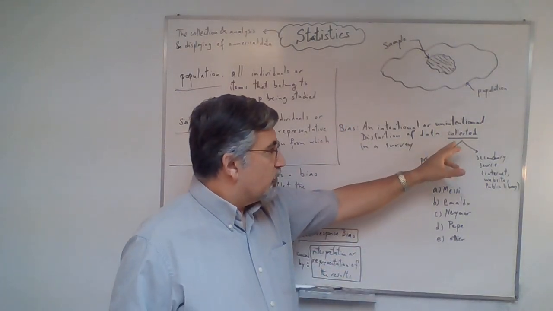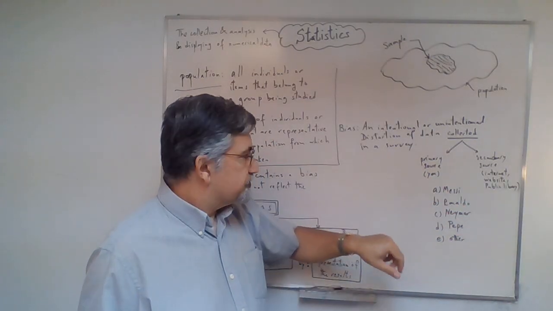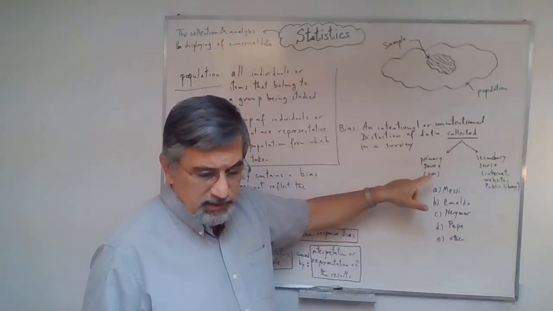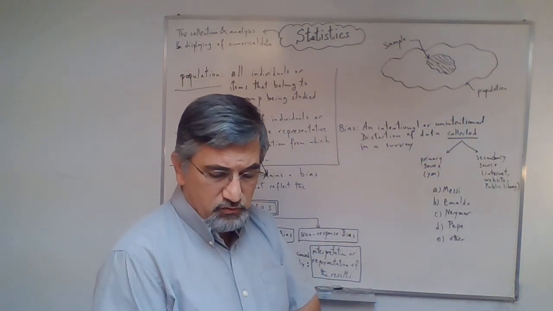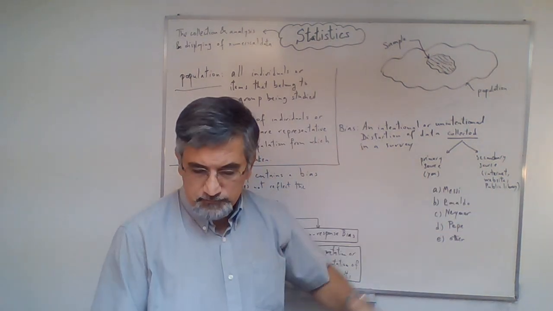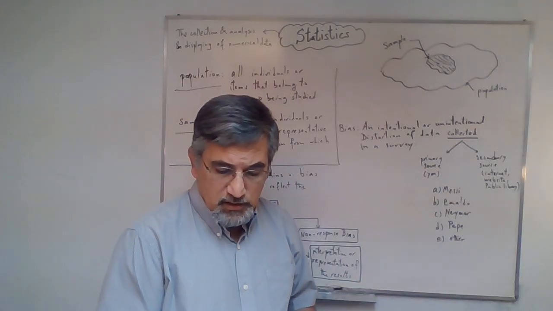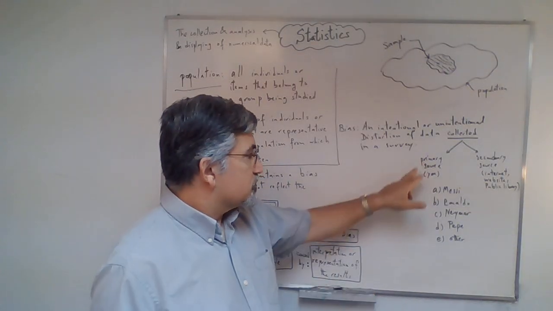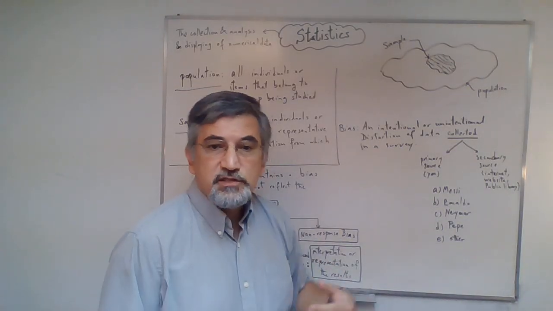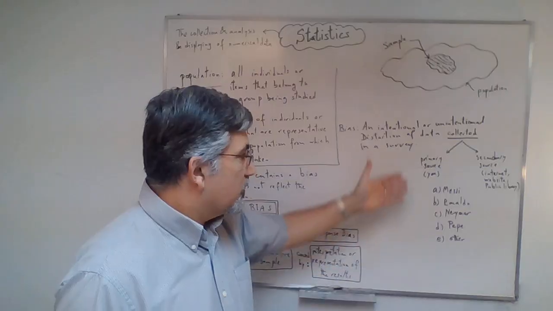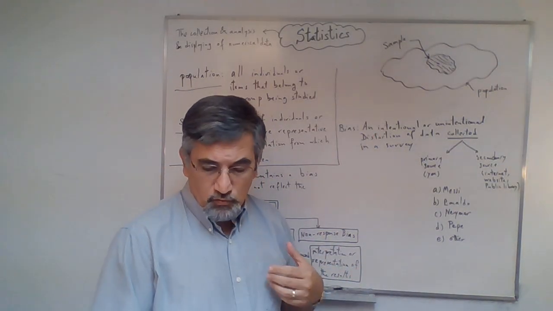And when we talk about collection of data, it could be in two forms. When you're collecting data, we have two types of sources. One is called primary source, and one is called secondary source. When you conduct a survey, for example, or perform an experiment, you are the primary source. So primary source is you, because you individually, by yourself, are collecting the data. You're not using anybody else's data. So primary source is a person who collects the data for their own use.